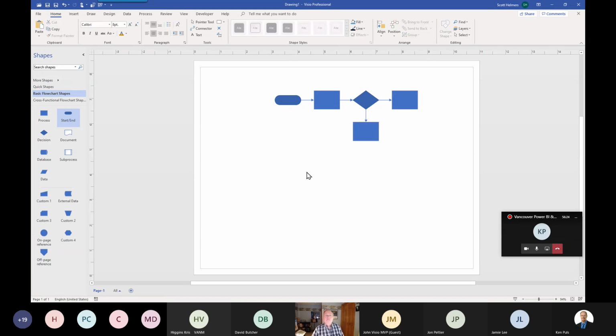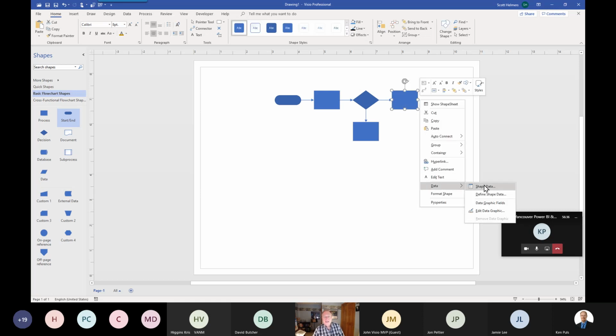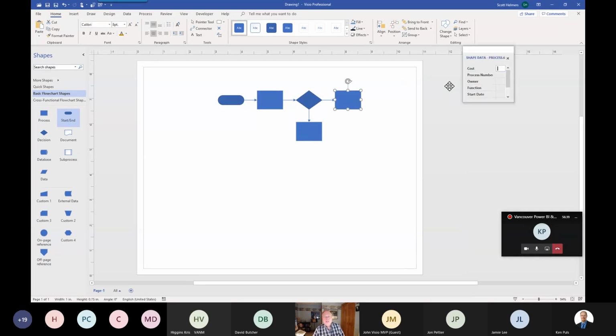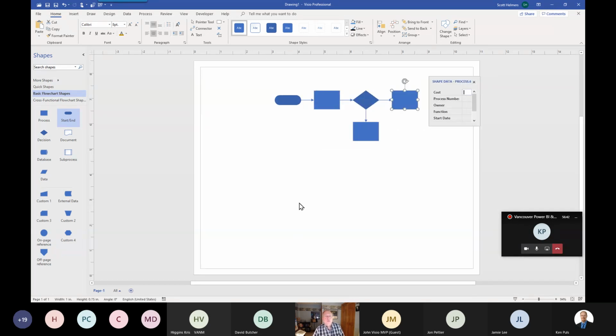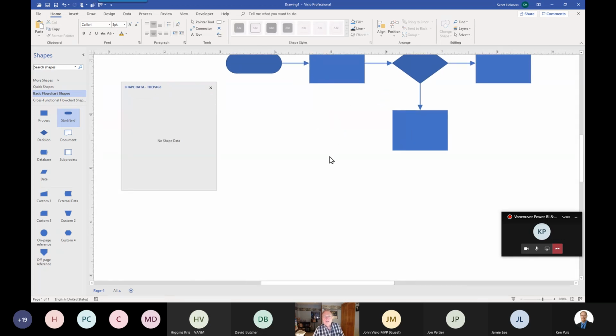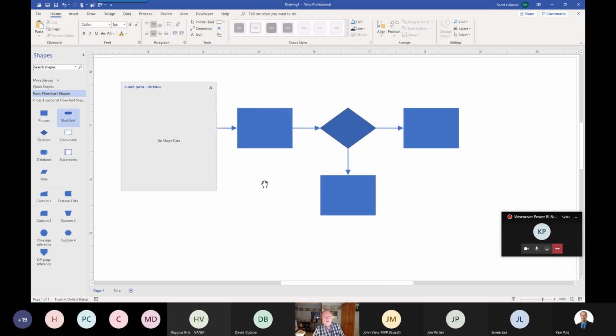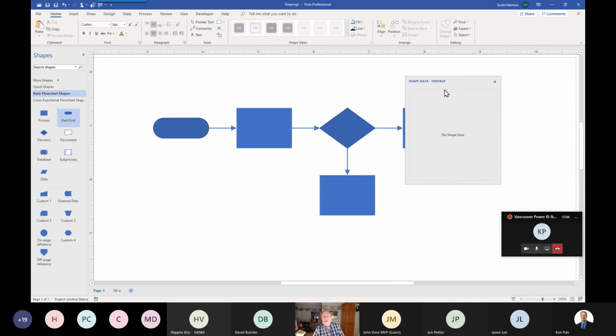So what? Well, as I've mentioned, these shapes in a flowchart have predefined data fields. We don't know that yet because we don't have the window open, but let me right click, choose Data and Shape Data, and the window opens. Now, the first time you open it, it'll probably look like this. It will probably be a small window floating over the drawing page. You can position your cursor and make it bigger so it has whatever dimensions you'd like. If you leave it floating, you may find you end up moving it occasionally to get it out of the way of whatever you're doing, especially if you zoom in on the diagram and you find that suddenly part of the diagram is underneath the shape data window. Well, I'm going to have to move it now.